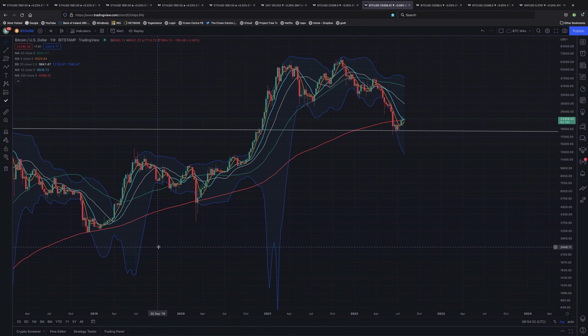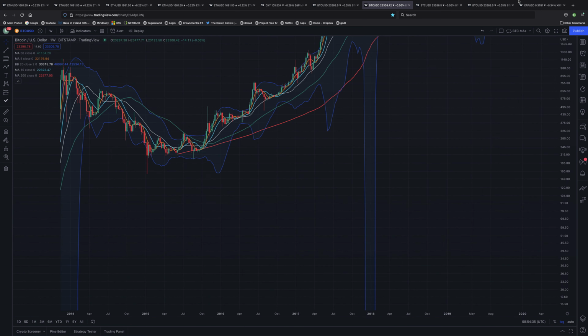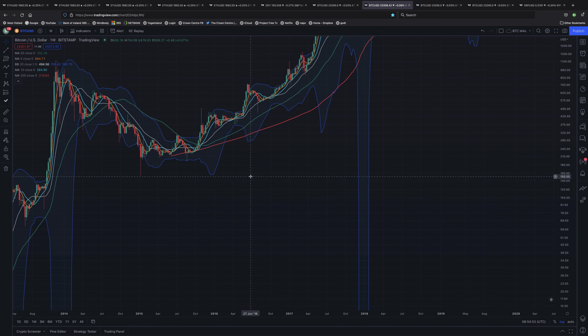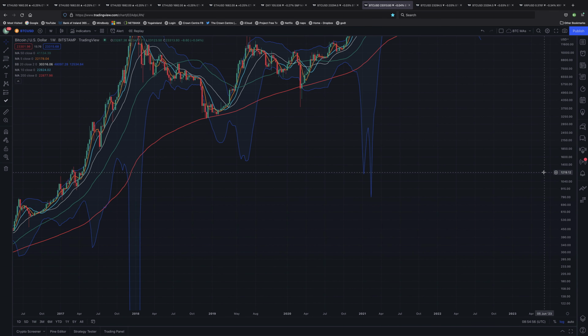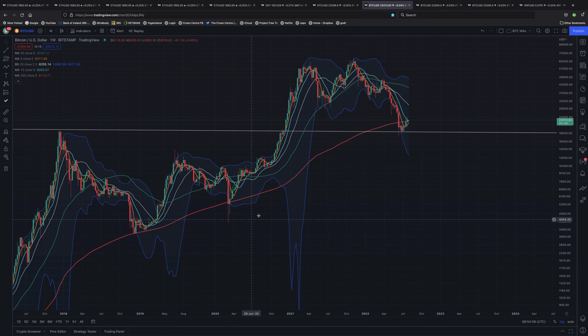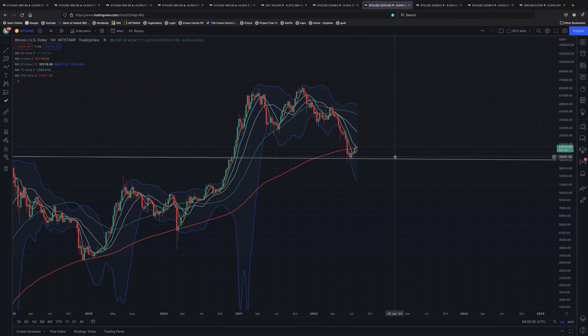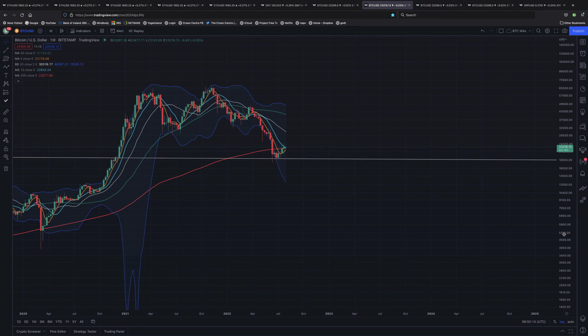Now, I don't have too much history, even on Bitstamp. I only have one previous time when this has happened, in 2015. And it fell below it for a lot less, it went sideways on it for about 5 months, but I don't have too much back testing to show you how this behaves. I have a couple of instances where it was used as support and it held. In our case, it didn't hold as support, and we fell below it, and we were below it for quite a while. So what I'm seeing is a closure above an MA, which is great.